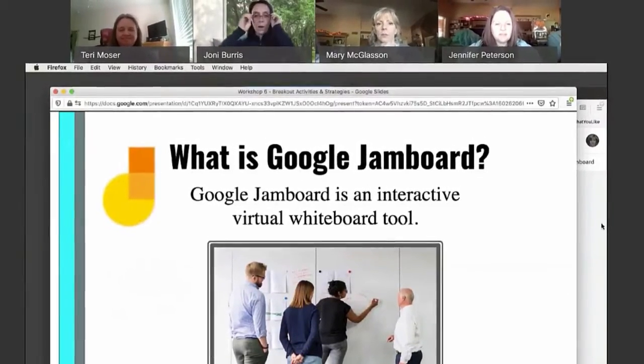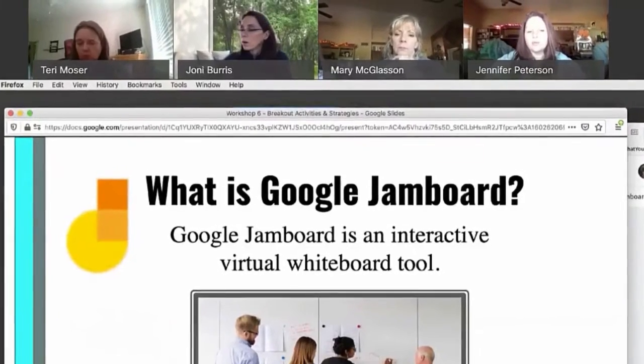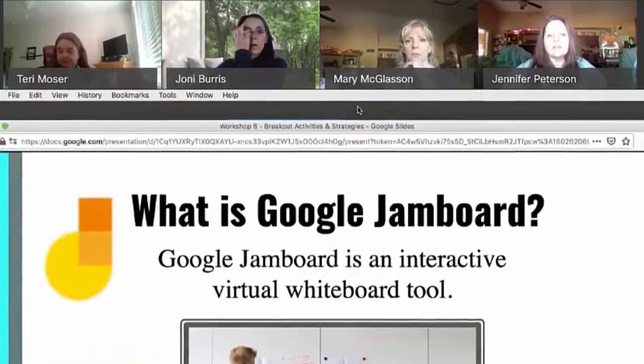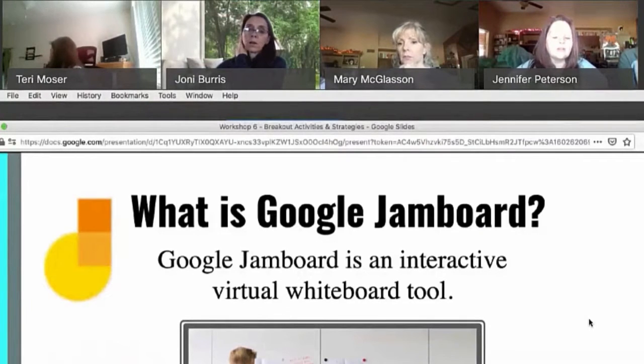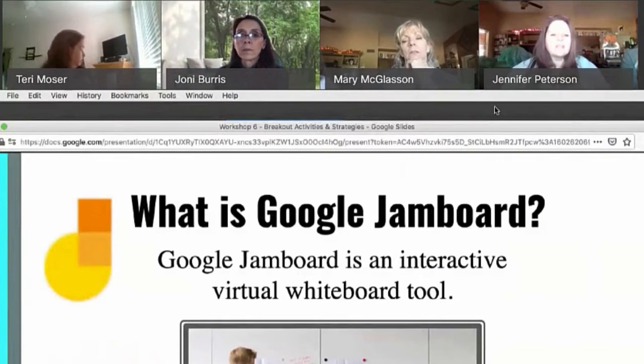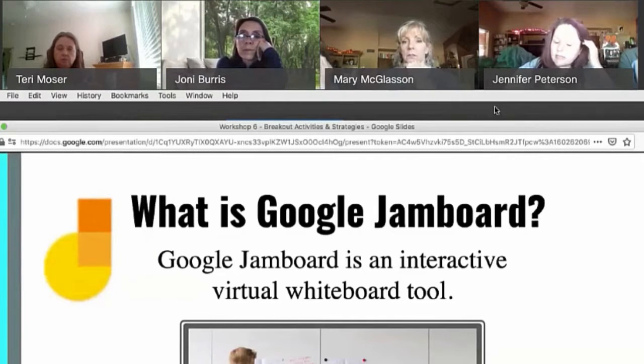Have either of you used Jamboard before? Nope. No. Okay. It is essentially an interactive virtual whiteboard. So think about all the times that you use whiteboards in the classroom, whether they be in our ed classrooms, we have those little white ones where they can write on individually. I've done things like that. Or I even think of the way that we use our posters, those great big sheets of paper. So it could be little whiteboards, table whiteboards, or the great big whiteboard. There's lots of uses, but just keep that in mind as we look at Jamboards.